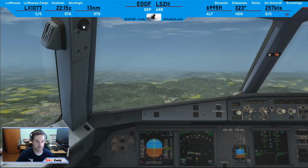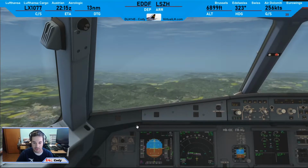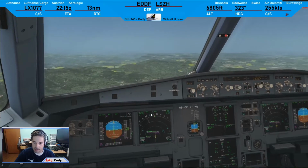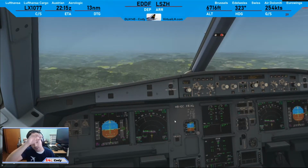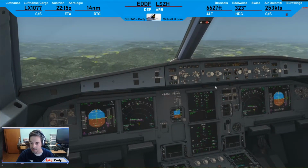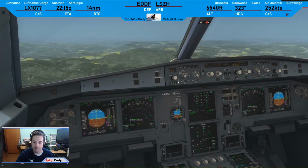What do you do? You spin the... Lots of light knob. That's cool. I think there's light knobs. Yeah, light knob down there. I like the 321. Like, I don't know. It's about the only airplane I'm going to give Aerosoft because it's literally all I got, but some detail went into this.